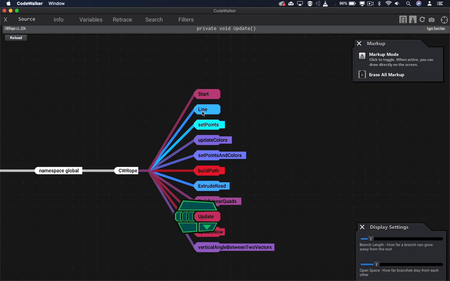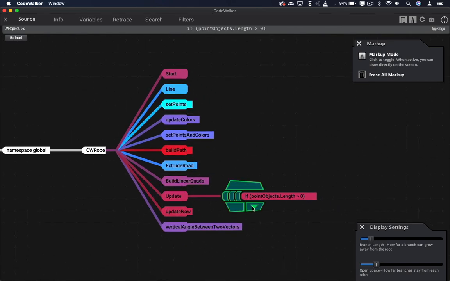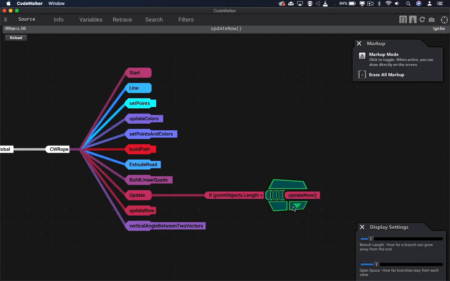Update is where we will basically be looking at all of the objects that we've assigned. If we're using objects as points, it will walk that list of objects and redraw all of the points. It checks to see if there are point objects first, and if there is more than one, it's going to call update now.